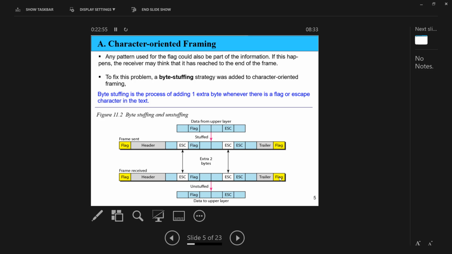Usually in communication, it's automatic. We don't add too much manual things inside the process. So instead, we make it variable, but we define the start with a flag, we define the end, and the size would be whatever size we can include inside. And for the problem of the flags, we add skip.